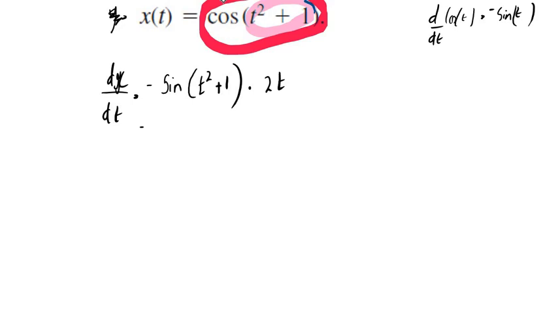And we can bring the 2t out to the front. So we can say minus 2t sine t squared plus 1. So this is straightforward, and it doesn't have those multiple steps. And if you can learn this way, it will be faster and more productive. That's what I think. But I did the same thing as u, separating it out as u, and did it as two functions. That's the original way of doing it.